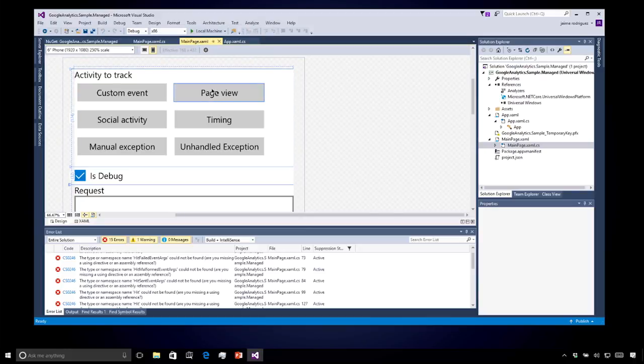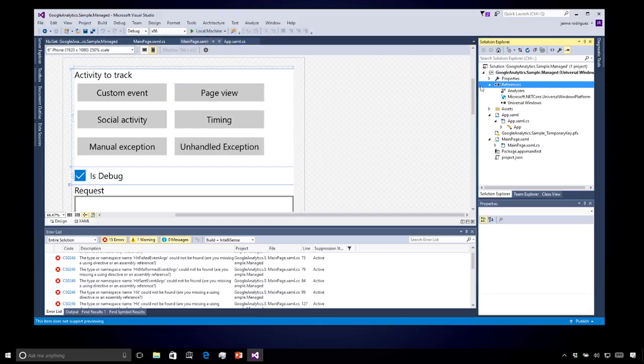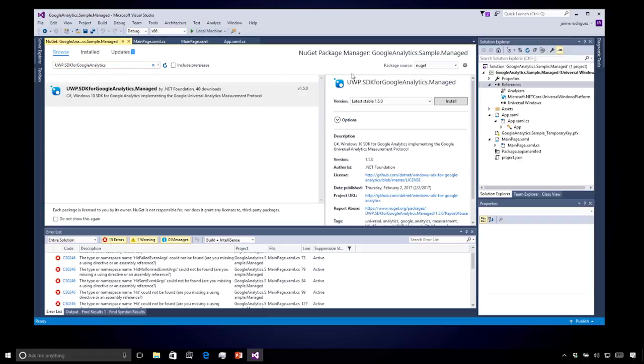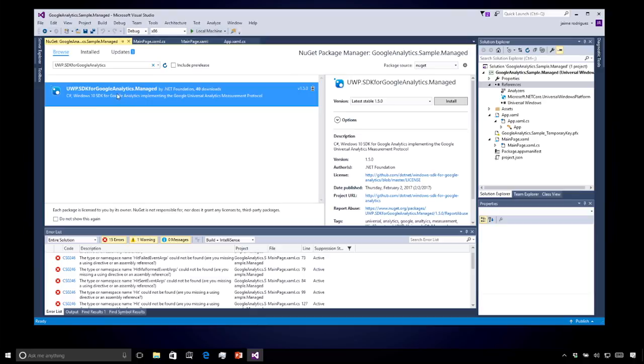And then what we're going to do is add all the key components for you to connect to Google Analytics and to send information to Google Analytics. So let's begin by adding a reference to the NuGet package for Google Analytics. I can come back here and say Manage NuGet packages. And this is actually hidden on nuget.org. And I can just add a reference to this package.